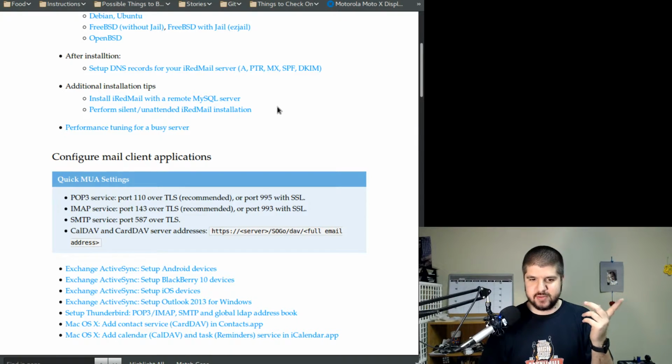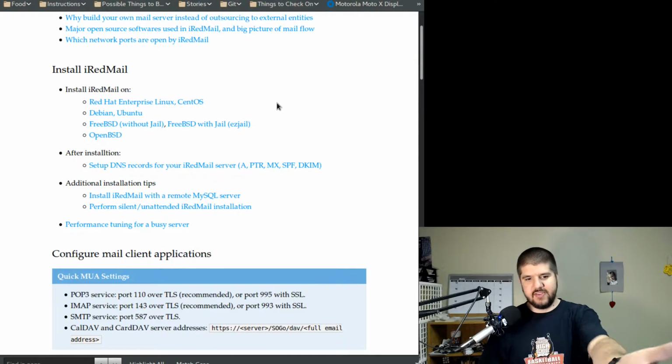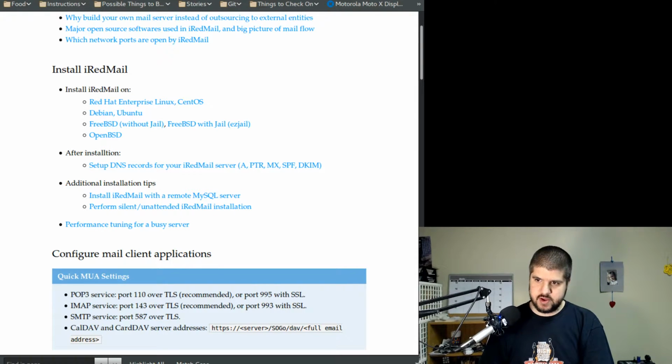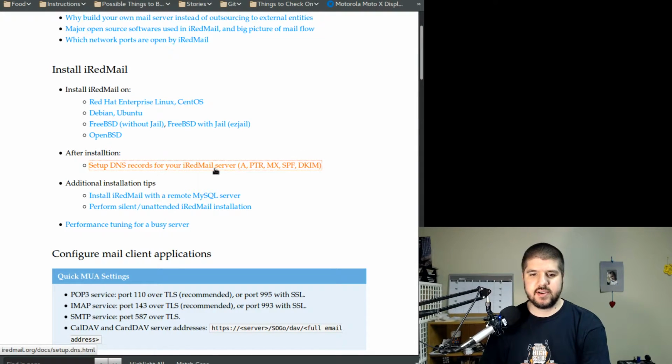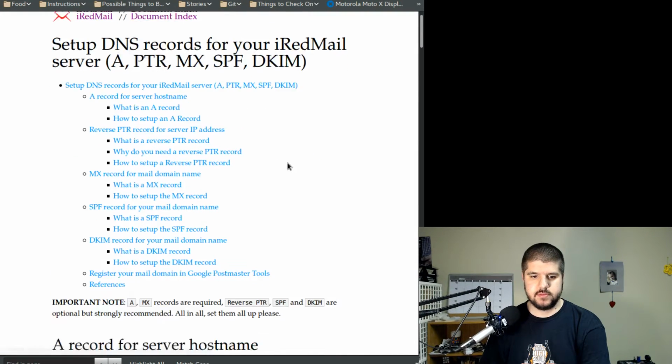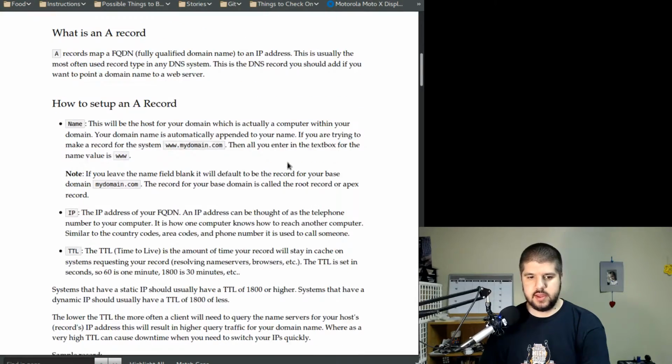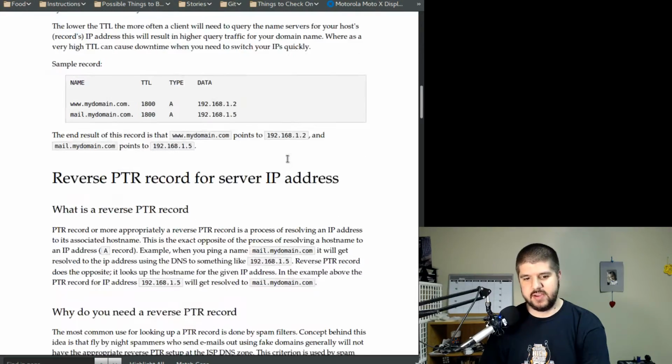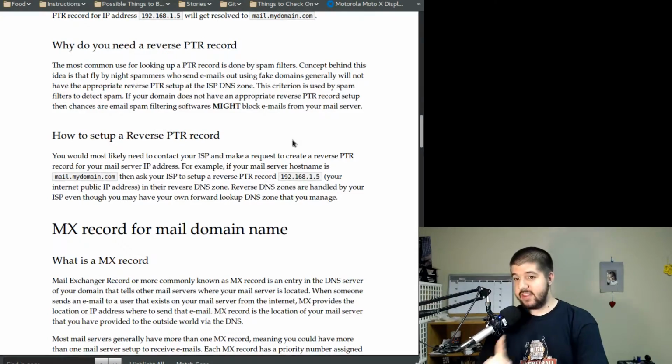There's actually documentation for setting up. Yeah, right there. Set up DNS records. It goes through everything you need to. Yes, this would have been helpful.